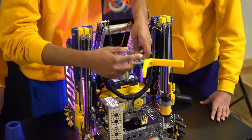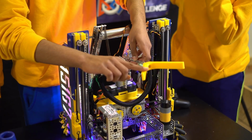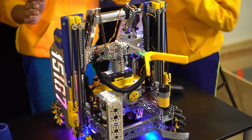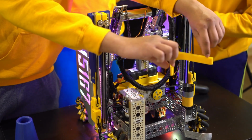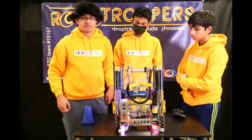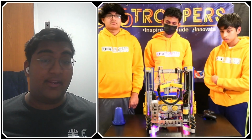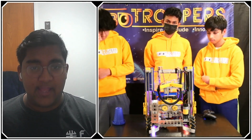Another thing that we iterated was this 3D printed part. Originally, we just used a custom built metal part with goBILDA. But now we realized that we could just 3D print it, and it made it a lot easier. We use the goBILDA parts to find the right dimensions and the right angle for these beams, so that when we 3D printed it, it would work best with our design. Yeah, that makes a ton of sense. You can quickly iterate and prototype with commercial parts that you already have, and then for the final design, you can make it to all the specific dimensions that you'd like.